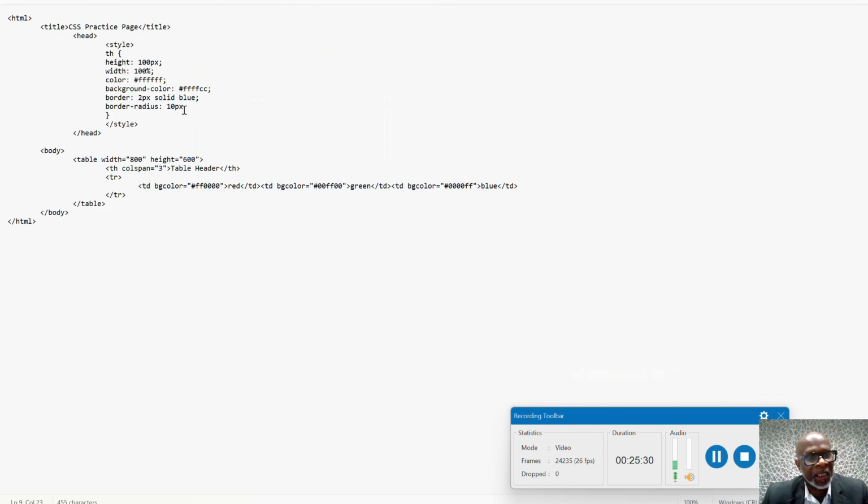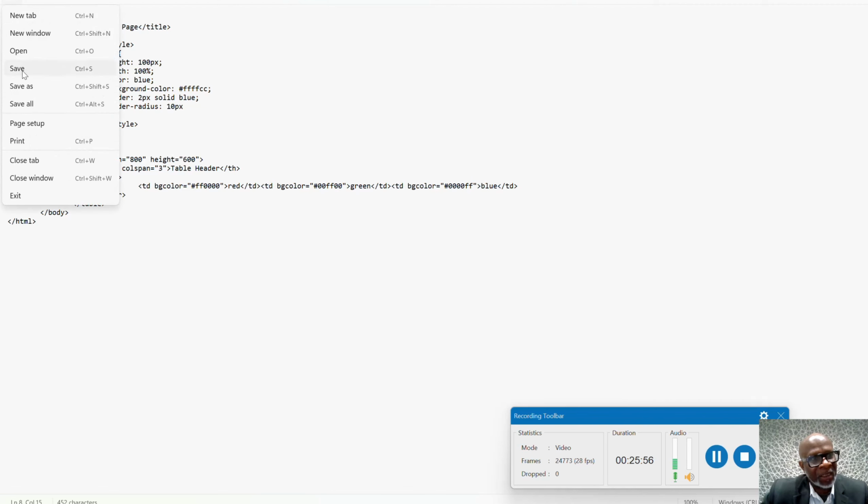I should also change the color from white to blue. Which I could have done also to make blue, which is hash 0000FF, that's blue. But I'm just going to type it in directly now.